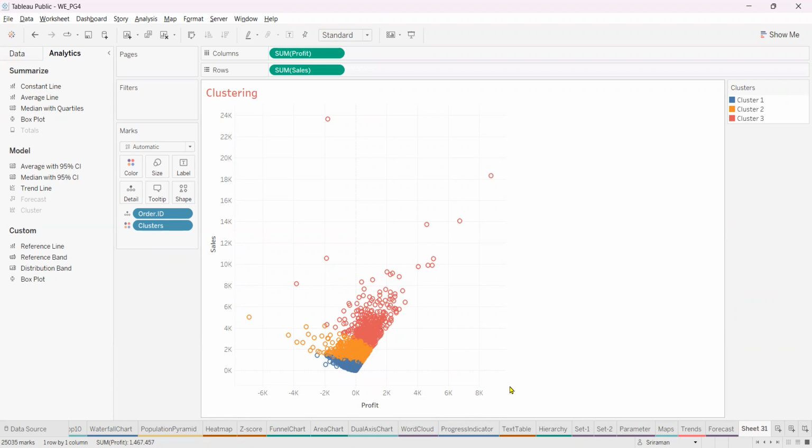Okay, now what is the average for cluster 1? 282. For cluster 2, it is 2332. And for high, it is 3964. Is this a good cluster?